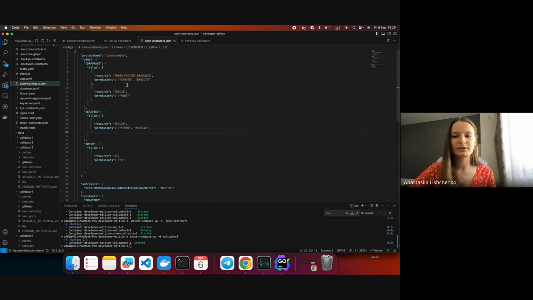For specifying a role, we need to assign a role name, then specify the resources and define the permissions for those resources. For example, a corporate role, which has the ability to deploy ERC20 and mint tokens, and a verified role on the other side that can only transfer tokens.